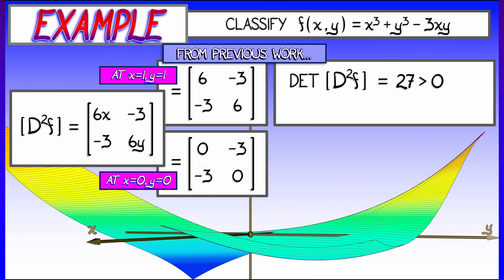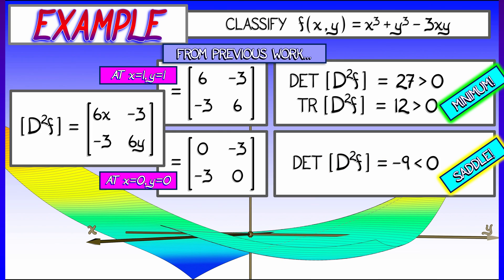In the case of (1,1), the determinant is clearly positive, and the trace is equal to 12. That is also positive. That means we have a local minimum. If we move to the origin, consider the second derivative there, that has negative determinant. Boom. That means you've got a saddle, no more work left to be done. Now we already knew this because we graphed out this function and examined it locally, but now we see how we can do it algebraically without having to graph anything. This is going to be very useful to you when you're working on max min problems.